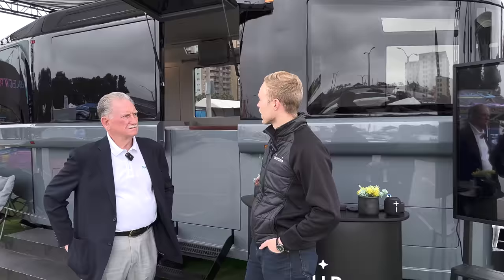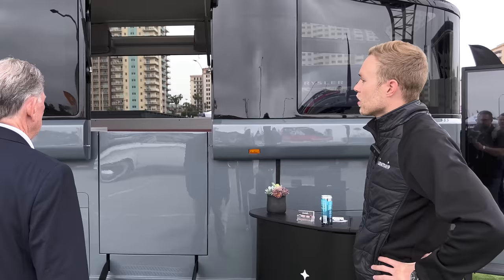Hey Sandy, Monroe family. I'm Ben Parker — no relation to the great man's uncle. Although with great power comes great responsibility. We are Lightship. We're the first American electric RV manufacturer and this is our first product. We call it the L1. It's the perfect travel trailer for the age of electrification. It's a ground-up design — from scratch — designing for all the new opportunities of electrification and new constraints like battery energy density.